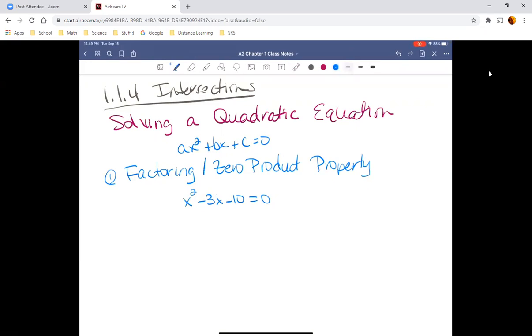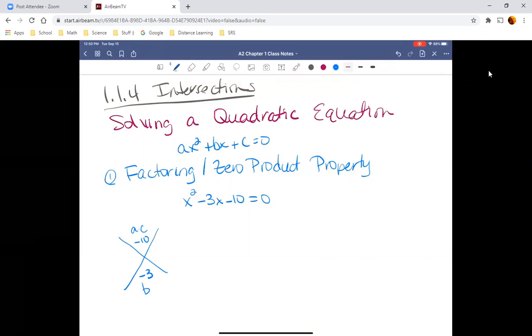So I know you guys have touched on factoring these. Remember making like the X box or the area model? Do you guys remember doing that one? Where you guys usually drew the little X. You did A times C and B, right? So technically, what's my A gonna be? 1. A 1, yep, and C is gonna be negative 10. -10, right? So you're gonna have -10 up here. What's B gonna be? -3, right?